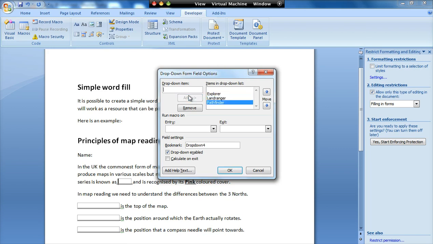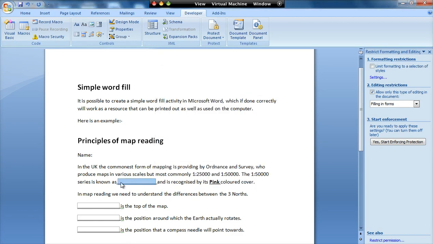So it's very quick to add your items into your list, and you can then rearrange the order if you wish. I generally will have things listed in alphabetical order, because I find that the students then don't work out some sort of pattern. If you do it in alphabetical order for everything, then it's always going to be that order, and they don't know which one's the right answer. So it's very quick, and you see there it's created that box based on the length of the number of spaces I included in that first one. So I'll quickly do another one.